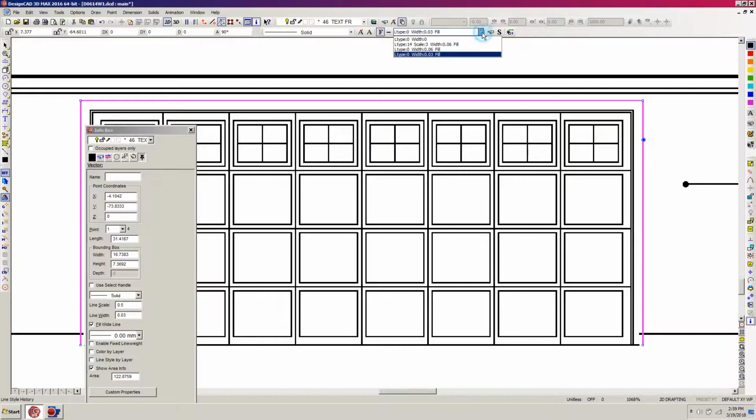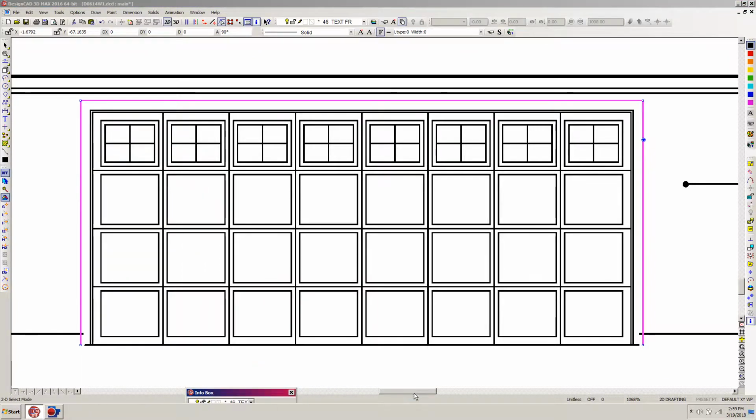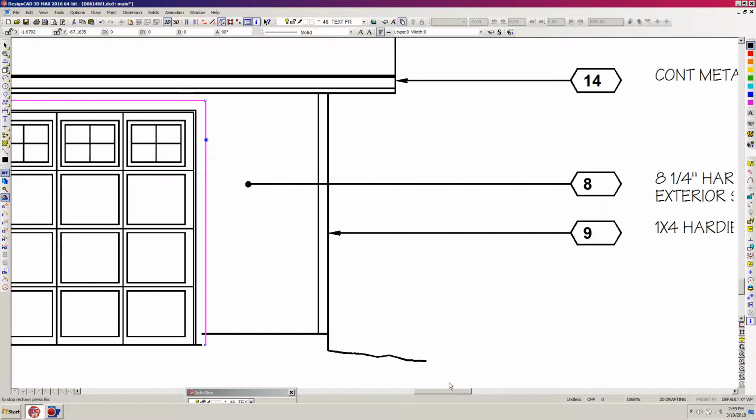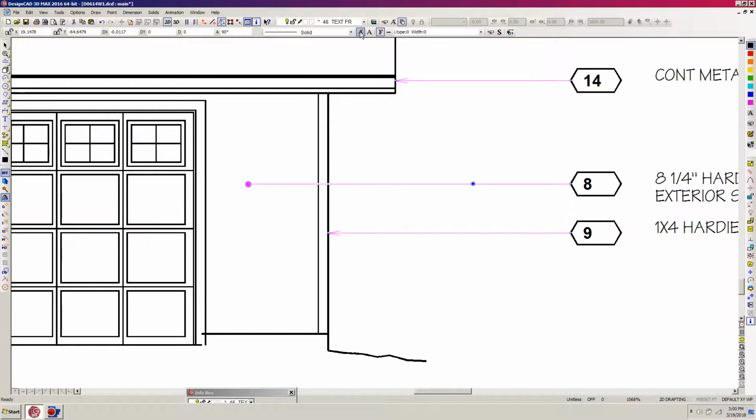Okay, so now I'm going to go up here and turn my line type to 00. Because what's happened here is because my line type was in 0.003, all of my arrows are thick. So now what I'm going to do is I'm going to select all of these arrows and hit A to see if it'll actually apply to the selection, and it does. And so that changed the thickness back down to 0, so it's a very thin line.